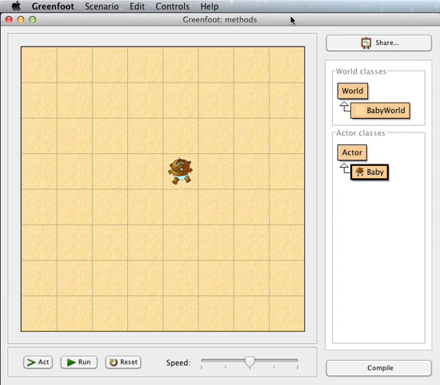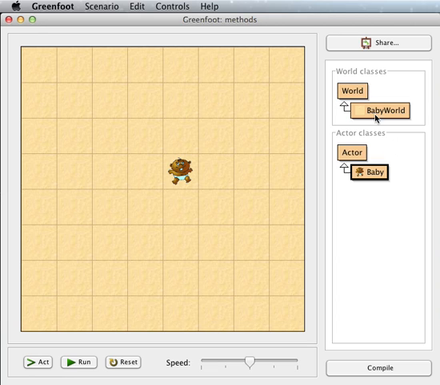Method signatures and method calls. So you've noticed by now, playing around in Greenfoot, that there are a couple of ways of looking at classes and objects. One view that we have of classes are these little rectangles over here that tell us what classes we have available and the kinds of objects we can make.